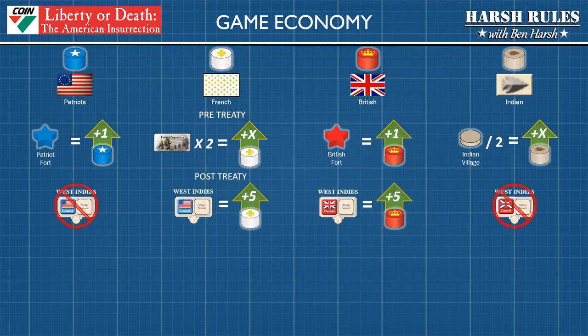Next, control of the West Indies is a lucrative funding mechanism for the British or French, if the French have entered the war. Whichever of these two factions controls the West Indies earns 5 resource points. The Patriots and the Indians do not earn anything for their side controlling the West Indies.